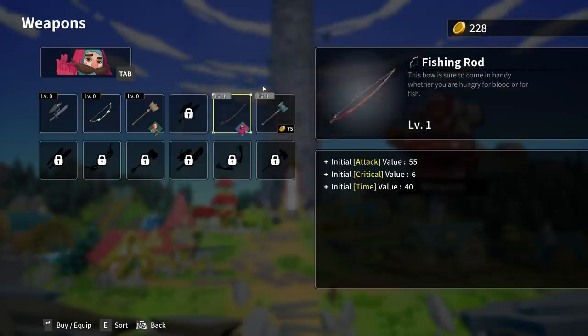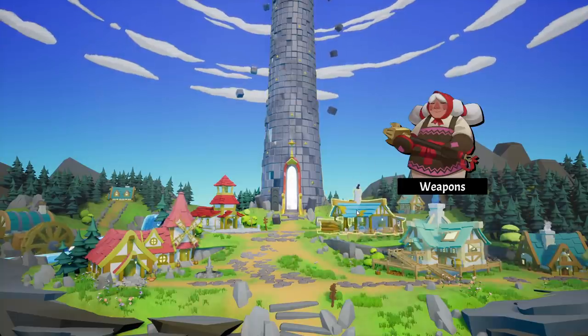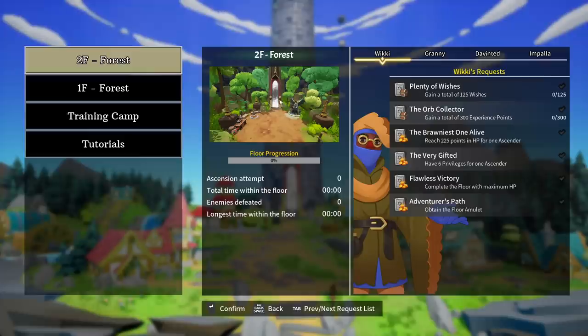I see. Fine, I will buy the fishing rod. Yes. And the hammer, sure. Why not, man? Sure. There's no other charms to buy. Nothing else to spend money on. And we got probably one more run in us.